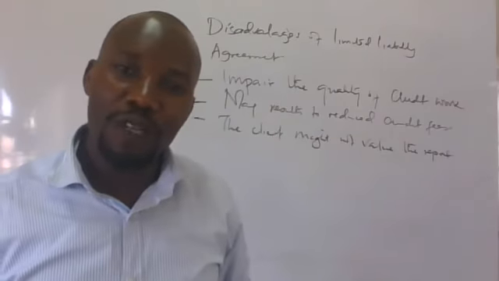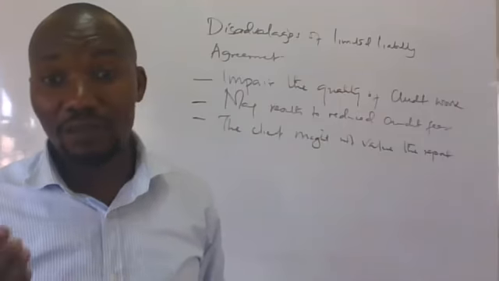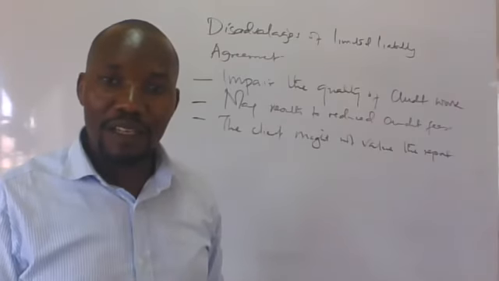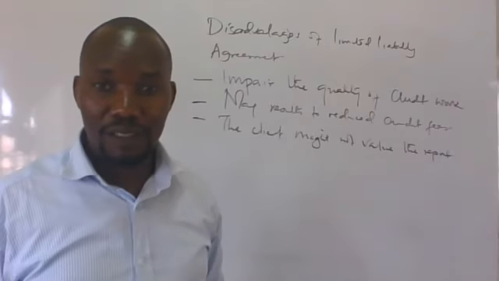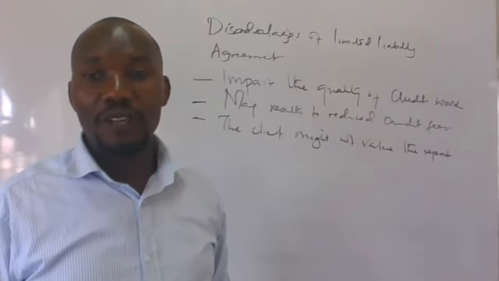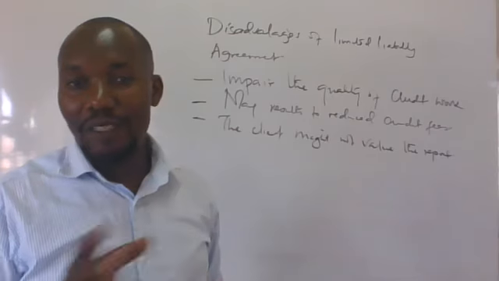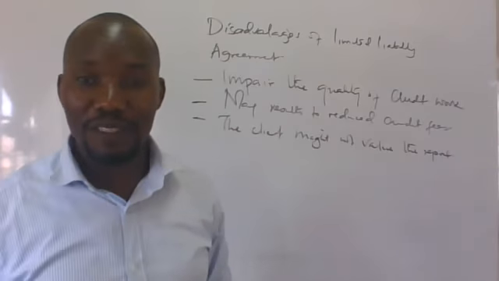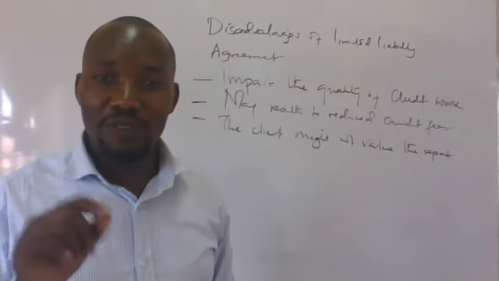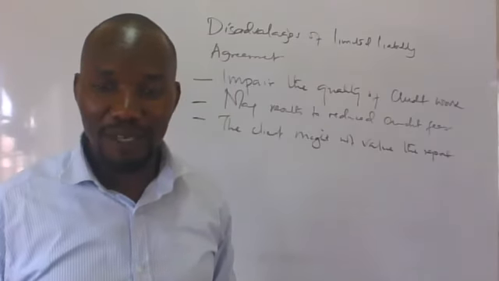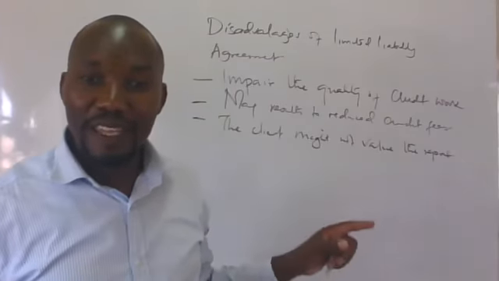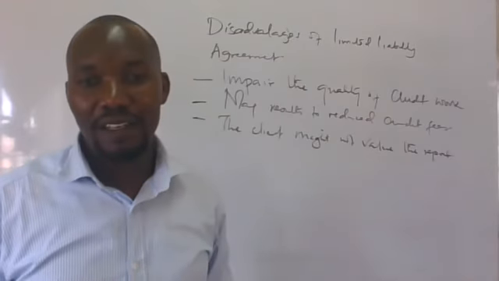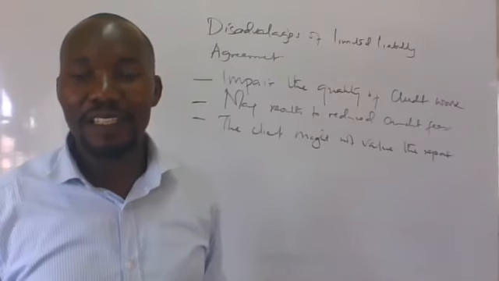But in exam, ukiulizwa hivyo, just think outside the box. Ask yourself, if I am the auditor and I've agreed with the client that in case I make a mistake, I'm only going to pay 50,000. Already I know. So meaning that, in life, normally, when you are making decisions, you always ask yourself, what is the worst that can happen? Ndio? Watu unajiuliza hivyo. Then you make a decision. So hata hii, you can make a wrong decision knowing that the worst that can happen ni hii. So what will be the disadvantages?